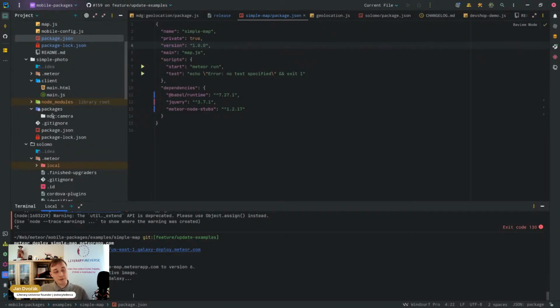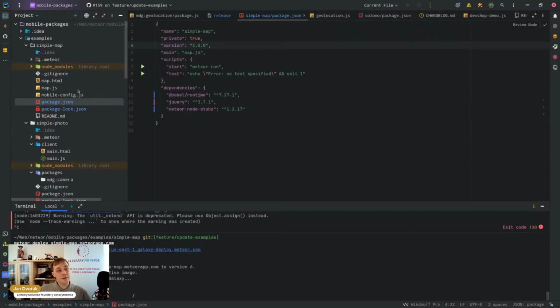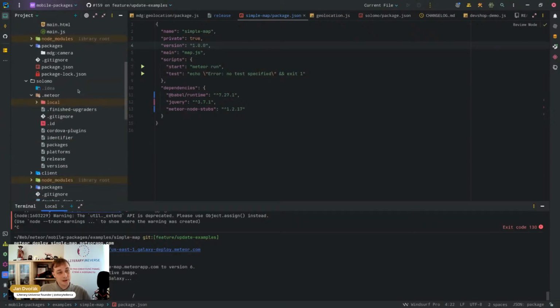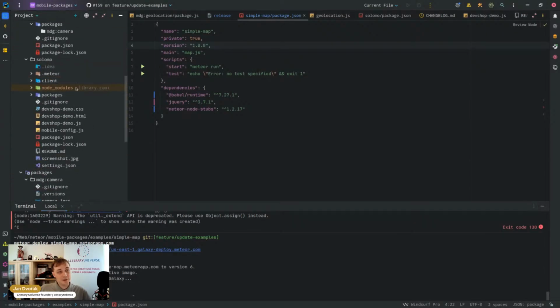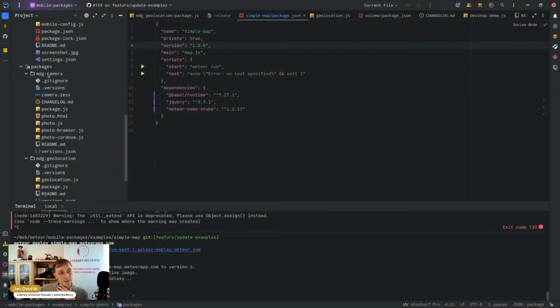So the next step will be to just check MDG camera. I do believe that's going to be the same process, though we'll have to double check because we have the packages folder here. So I'm kind of wondering where does that come from?